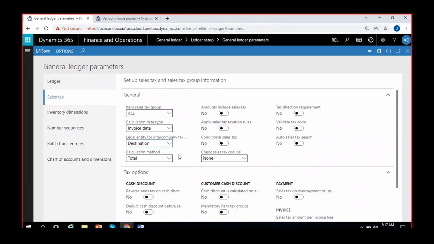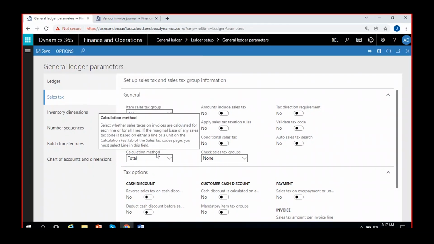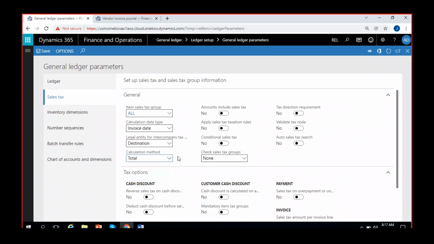That's it. Then we have calculation method. You can see here: select whether sales tax on invoices is calculated for each line or for all lines. The marginal base of any sales tax code is based on either of the lines. So mostly the calculation method is total. But if you have sales tax codes like unit-wise calculation or line-wise calculation, specific sales tax codes, then you can use calculation method on the basis of line.